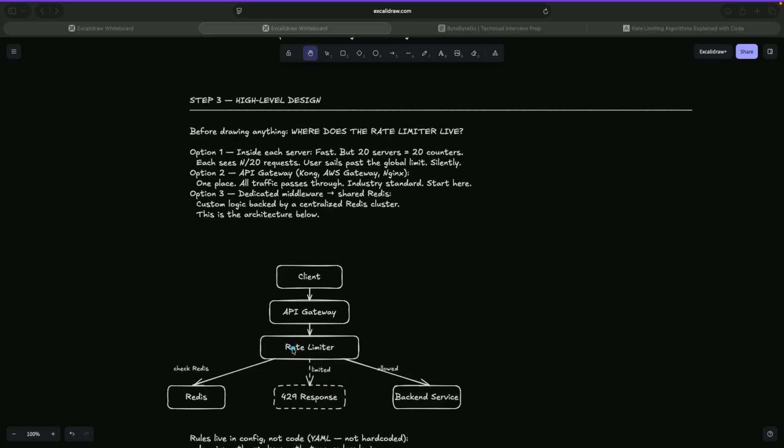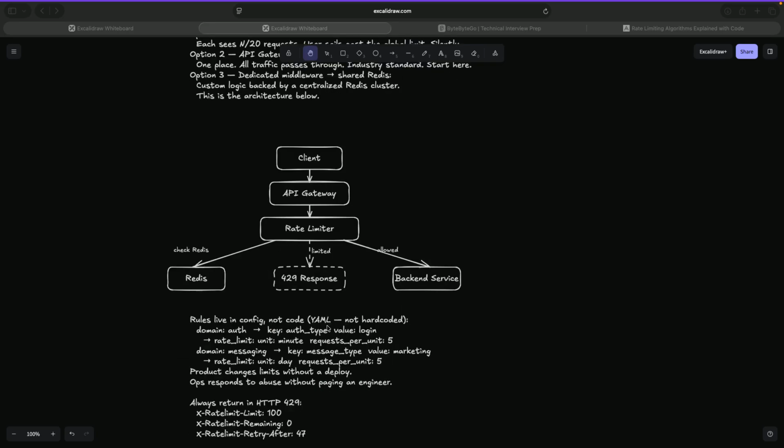You can configure this in the YAML and give it to product owners or people who can configure these things. So auth has a login that's 5 per minute, or maybe another example is messaging.